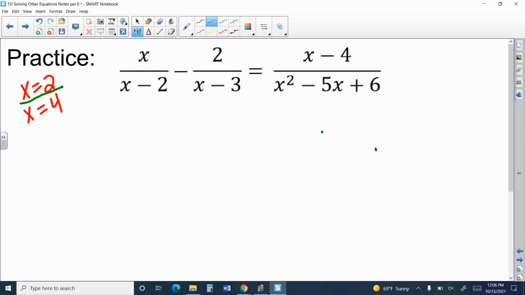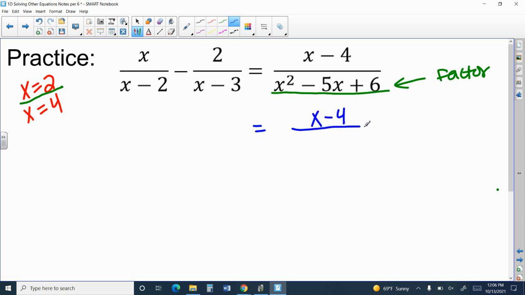So the first thing we want to do, if we want to find the LCD, is I need to factor any denominators that are not factored. This is the only denominator that can factor more. So I'm going to rewrite this. The numerator stays the same, x minus 4, but I'm going to factor this trinomial into two binomials using the shortcut. I'm looking for the numbers that multiply to be 6 and add up to -5, which would be a -2 and a -3. That would multiply to be +6 and add up to -5. So those are my factors, x minus 2, x minus 3.